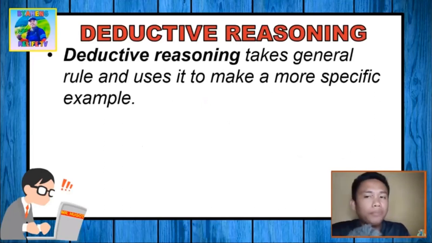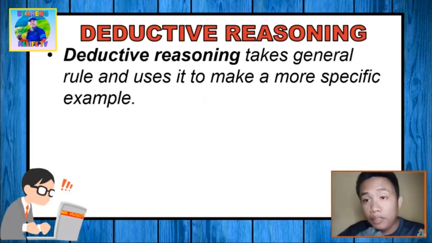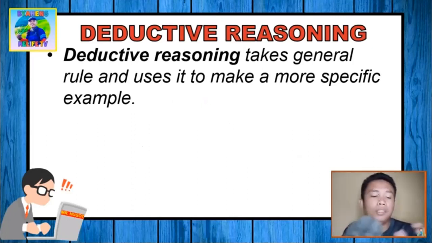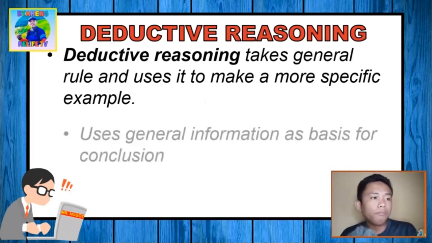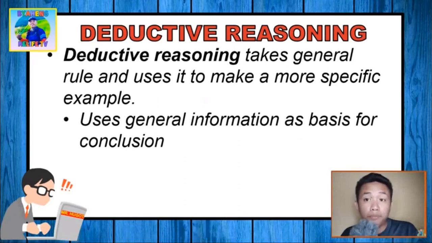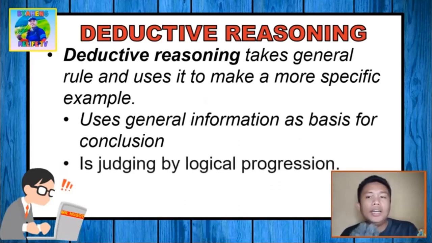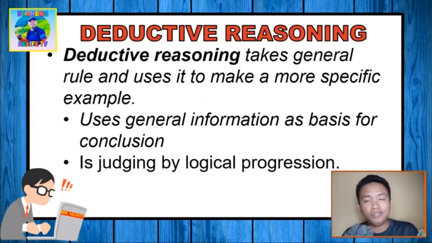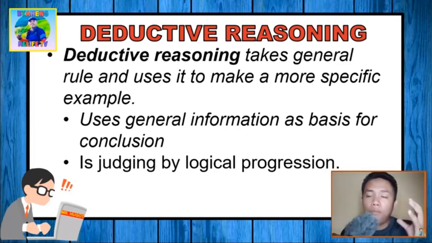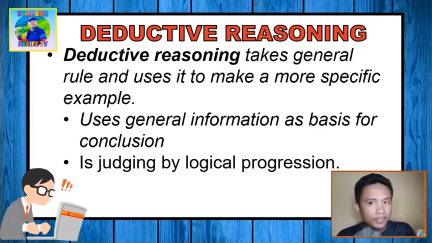So sabi, guys, pag we're looking for some example, nakita nyo naman po yung example natin. From general statement, guys, nag-produce po tayo ng iba't ibang example. Ang tawag po sa kanya, guys, ay deductive reasoning. So gumamit po tayo ng isang malaking broad na idea tapos gumawa tayo ng mga example nito. Use general information as a basis for conclusion. Very good. At guys, we're looking for logical progression. From a bigger idea, pinaliliit po natin siya unti-unti. At doon po tayo gumagawa ng conclusion based sa ating nakitang general idea.